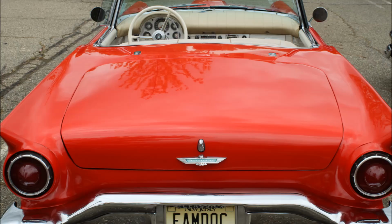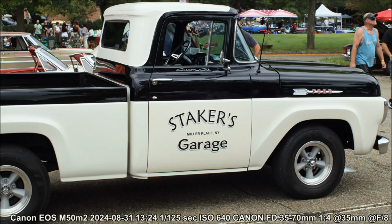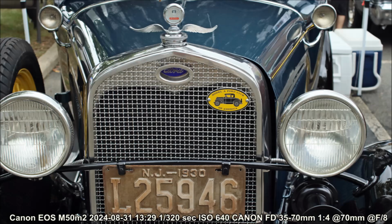All these cars, all these old cars, and they say the newer generations are not into them. They're into newer cars. But I didn't see too many foreign cars there, and I didn't see too many newer cars there either. This is mostly an oldies show, really. A lot of car shows have an amalgam of new, old, domestic, and foreign. And it was pricey to get in. $20 to get in, $15 to park. I think it was worth it.